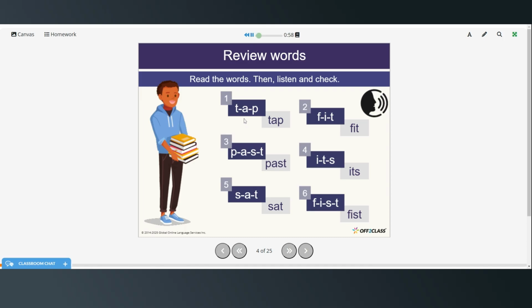T, A, P, tap. F, I, T, fit. P, A, S, T, past.